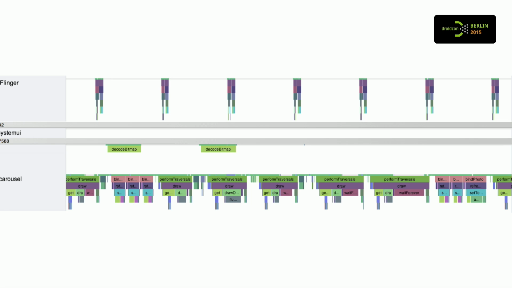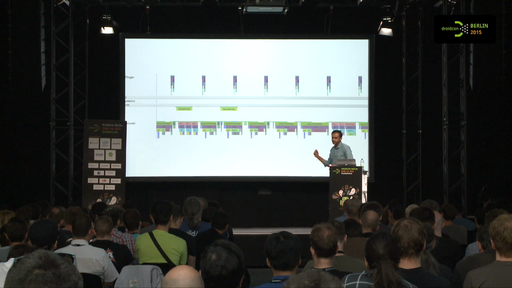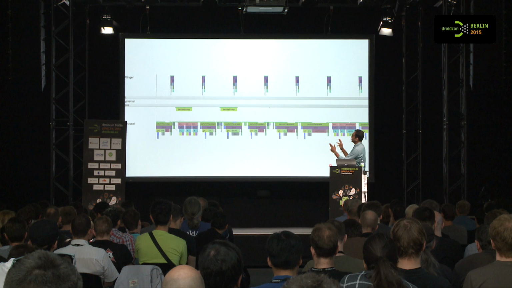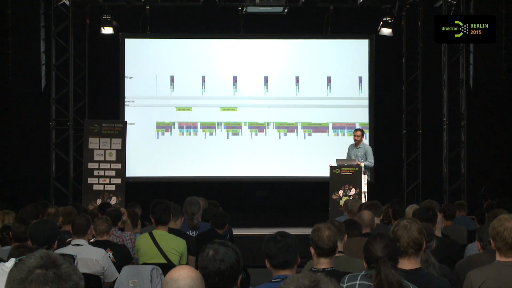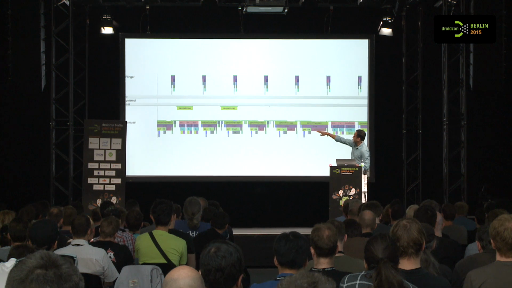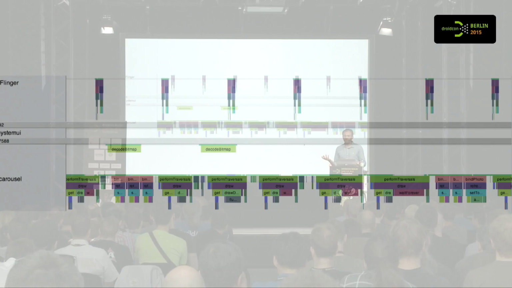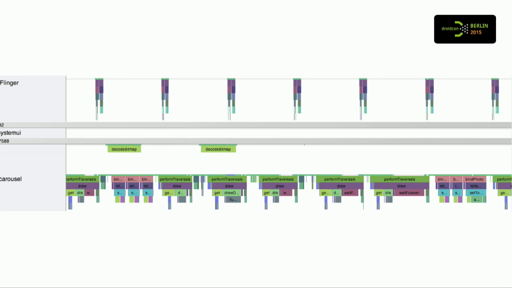So this is a trace of the real carousel handling a fast scroll. You'll see some examples right there where each of those pink slots represents the 75 pixel thumbnails being loaded and decoded. And you see that they're small enough that you can actually do that in that 17 milliseconds that you have. And in the middle row, you'll see the background thread.